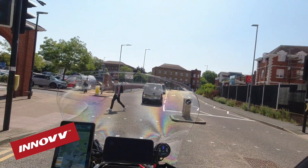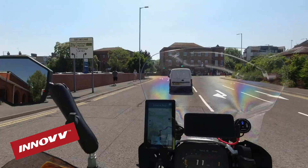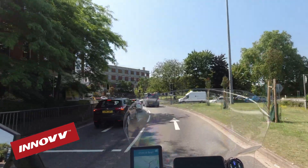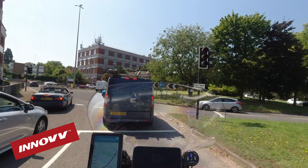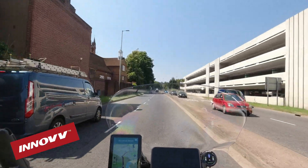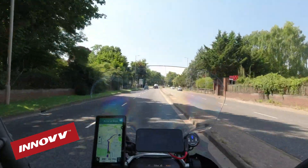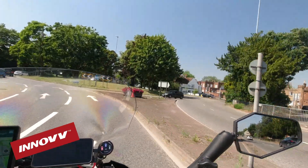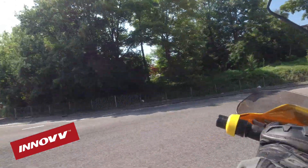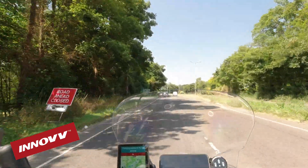Here you can see it's bleeping because there's somebody on my left-hand side, but more importantly both lights flashed showing a car approaching from behind. As I go around the corner, it only tracks vehicles that are approaching you — it doesn't pick up vehicles I'm passing. There's a bleep here to show a vehicle approaching from behind. As I go past this van, it won't bleep because I'm going past the object rather than the object coming towards me. As I approach this island in the right-hand lane, it's picked up a vehicle in my blind spot on my left-hand side and it's bleeping — which is absolutely brilliant.